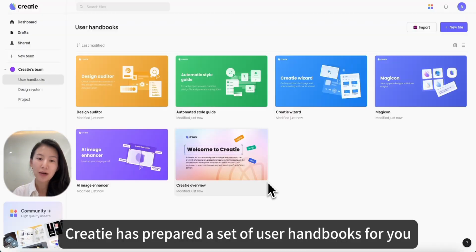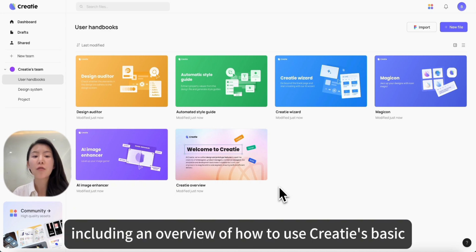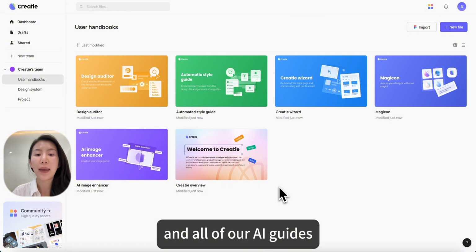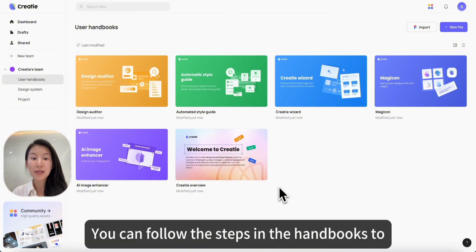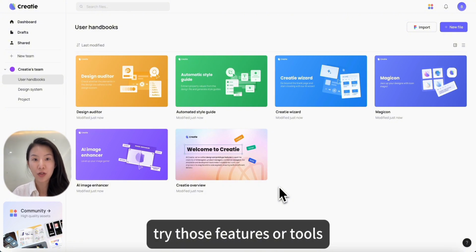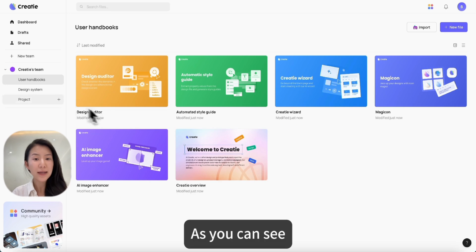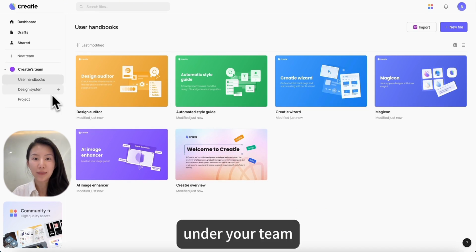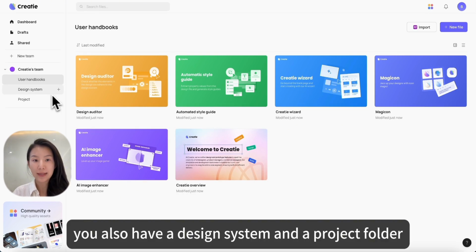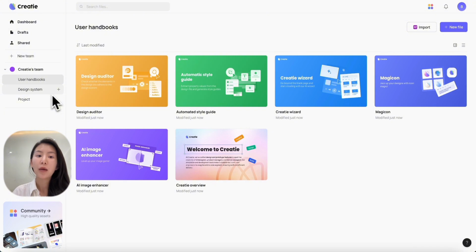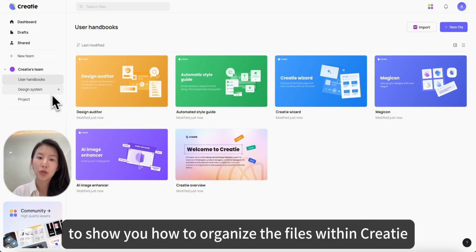As a first-time user, Creatie has prepared a set of user handbooks for you, including an overview of how to use Creatie's basic designing tools and all of our AI guides. You can follow the steps in the handbooks to try those features or tools. As you can see, under your team, you also have a design system and a project folder. Those are preset as examples to show you how to organize the files within Creatie.